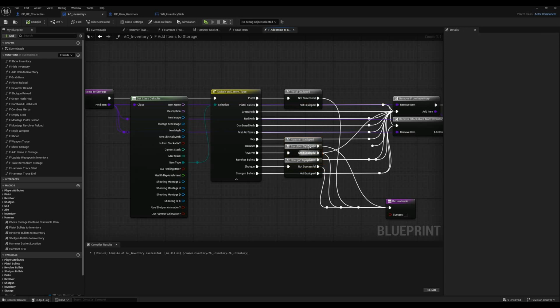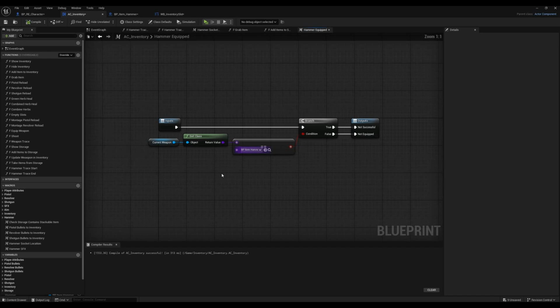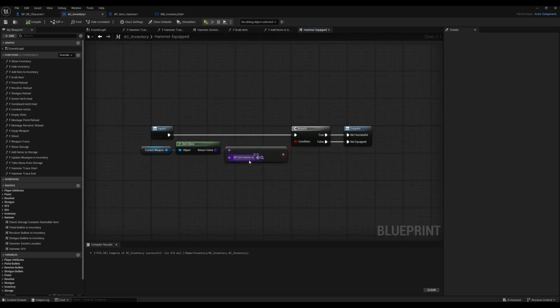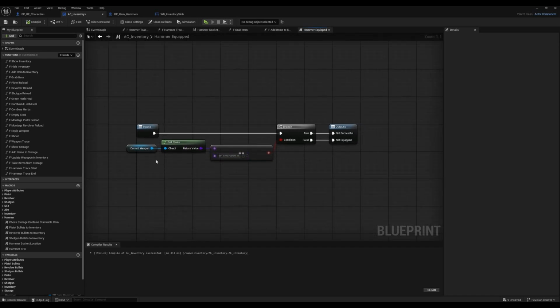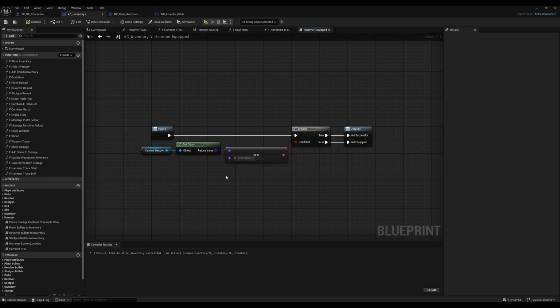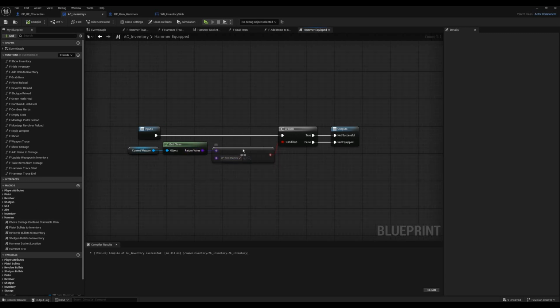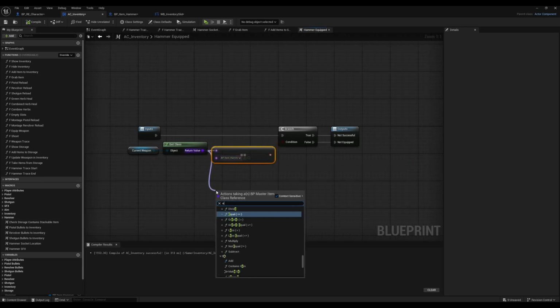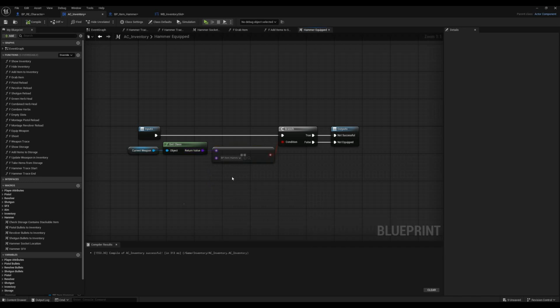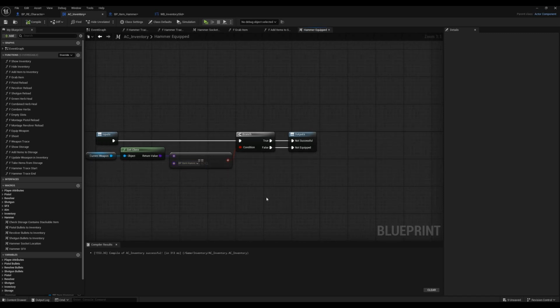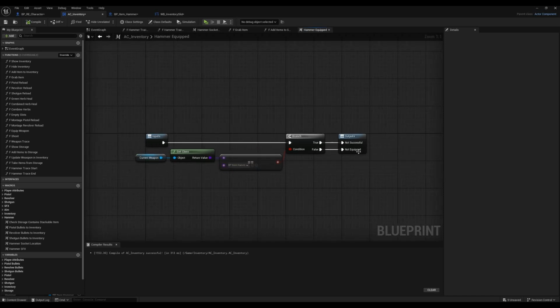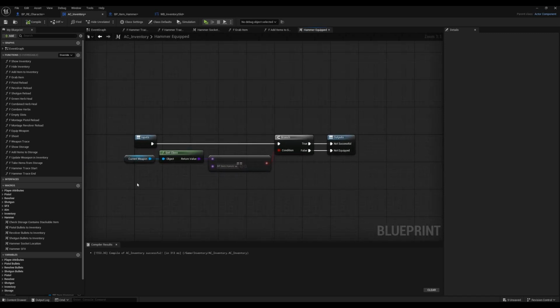And this macro, just create one here, okay? Call it hammer equipped. Open this one up and get the current weapon like all the other macros we have here for this function. Current weapon, get class, from the class, search equal, okay? Just equal this one, equal your new weapon you just created, this is the children blueprint. Okay, BP item and your melee weapon. This is it. So you can just duplicate this macro because you have this already for the other weapons.